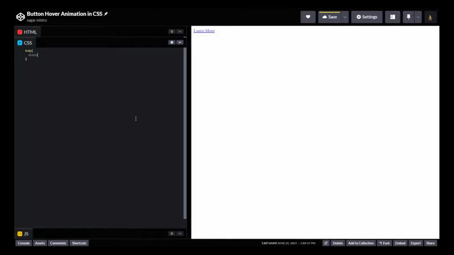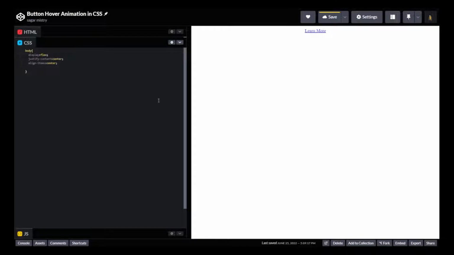So we will use a flexbox. Justify-content center, align-items center.